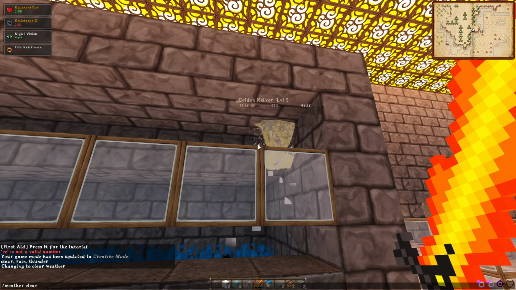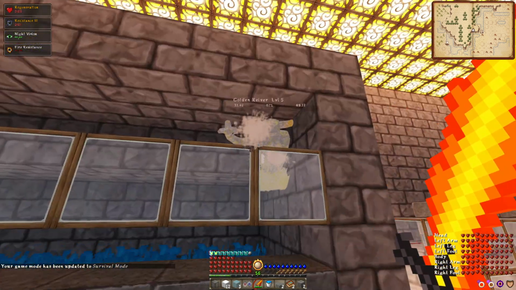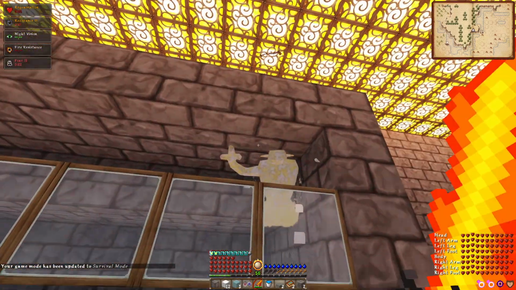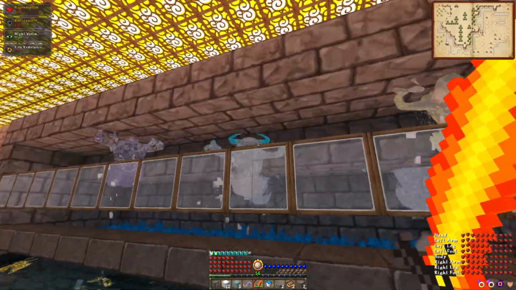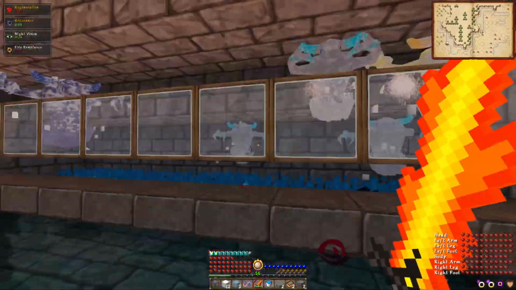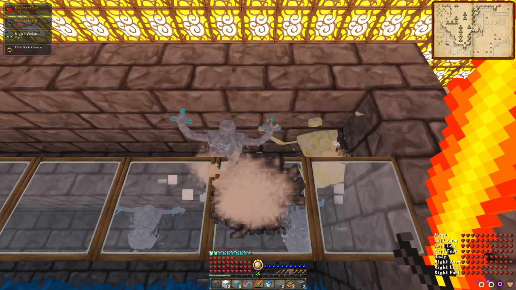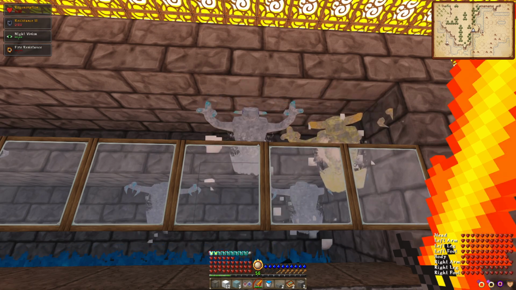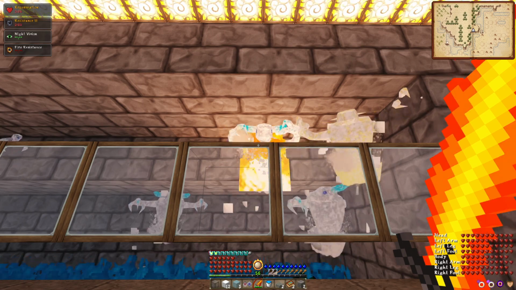Let me pop myself into survival, just to let you see what I mean. If I stand here, they will try, bless their little hearts, to attack me, like so. And their projectiles barely ever hit me. For some reason, their projectiles don't quite come here. They hit this glass block, and they just look like complete idiots, bless their souls, trying to murder us, but they don't. About one projectile every 50, maybe, will hit you.